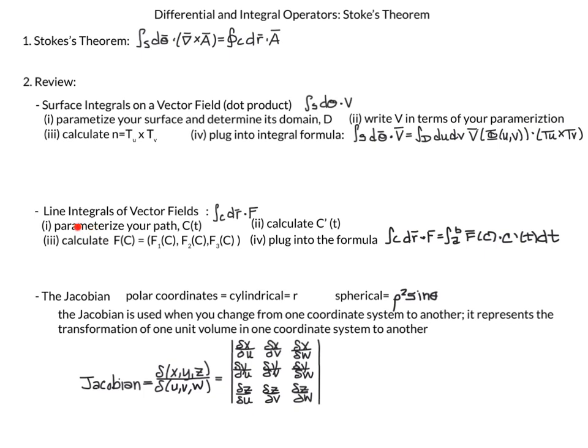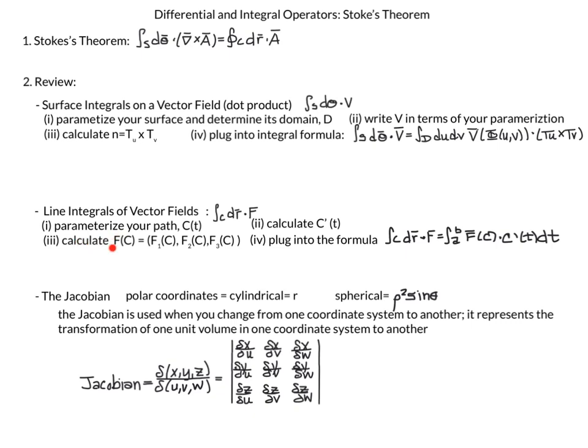But the first thing you want to do is to parameterize your path, and it's just going to be dependent on one variable. We think of a path as traveling along some curve. So over time, the c of t gives you where you are on the path, and then as t varies, you get the entire path. The next thing we do is calculate the derivative, which is like calculating the tangent, which is a lot like calculating this normal over here for the surface integral.